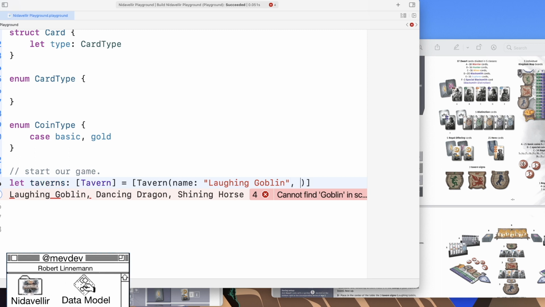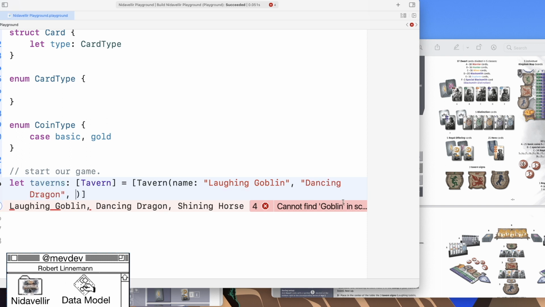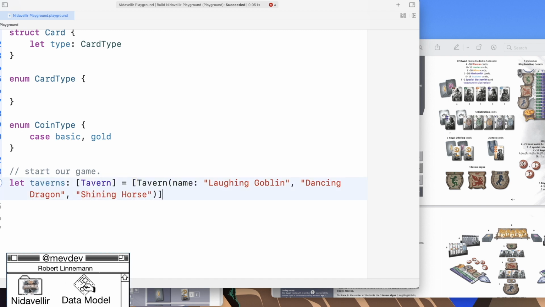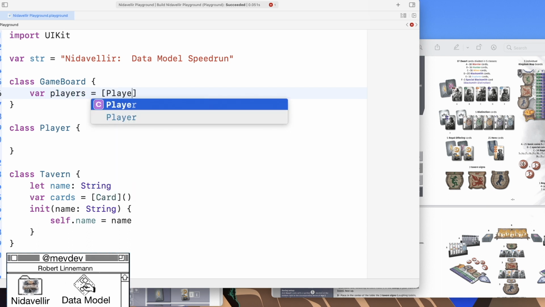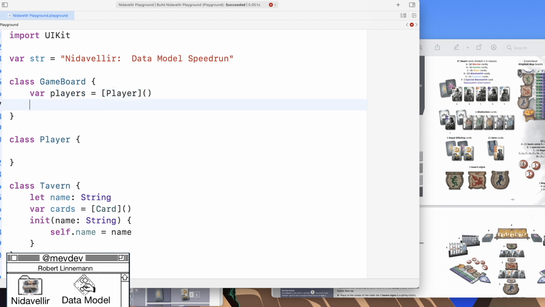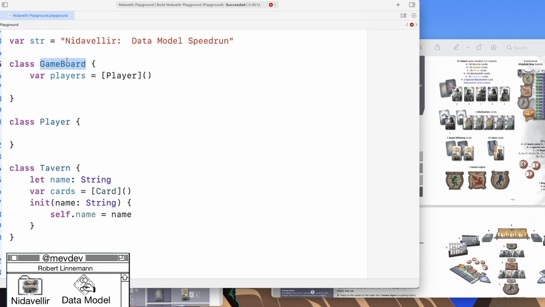So some of this is we want to create a model so that at any moment our user interface can show exactly what's in the model, and from that standpoint, we want the user interface to invoke various things within the game to make it work, but only have a separation, like the law of Demeter separation, where the concerns of various things will stick with each object itself. So we are going to say game board will have an array of players. I guess it makes sense to have an array of taverns.